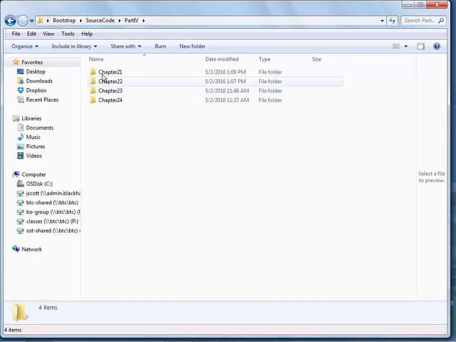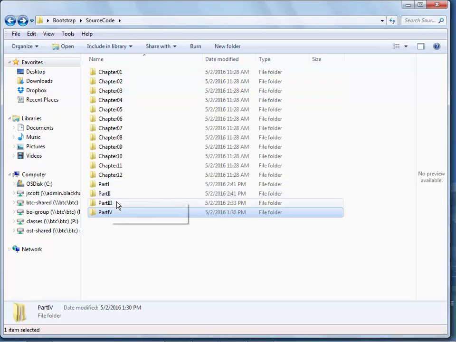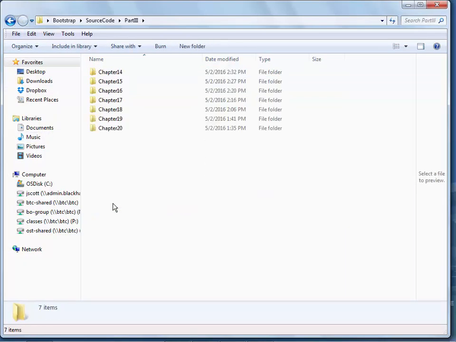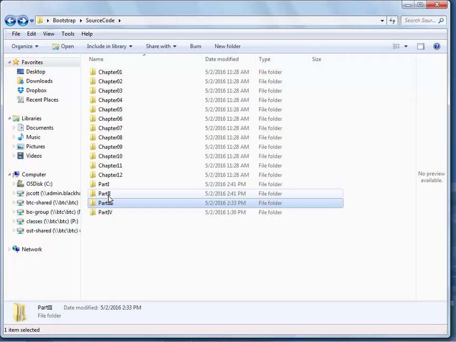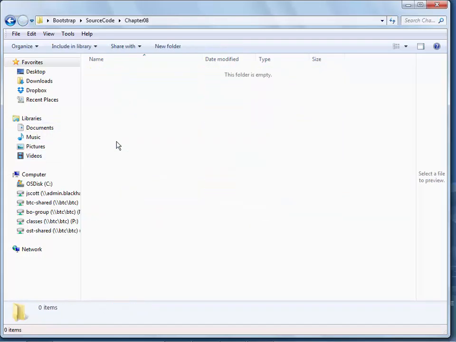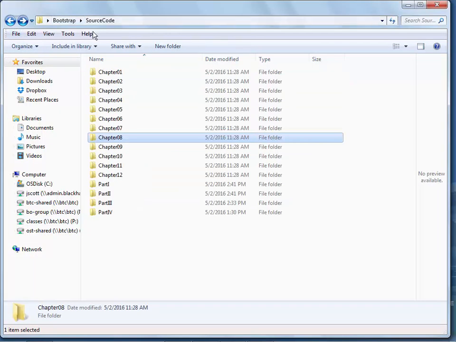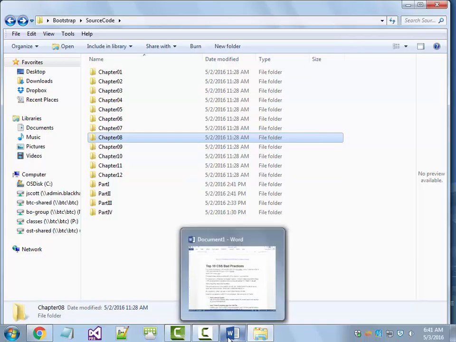I've got all the source put in for chapters 21 through 24, 14 through 20, and also 13. So I still have to put it in, and don't ask me why, but I just felt like doing it in reverse. So I'm in here. All right, but I'm just going to bring up what the author has. Oops, I guess I don't have it. We'll go and copy the author's and take it from there.